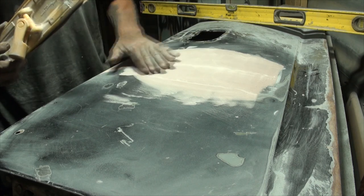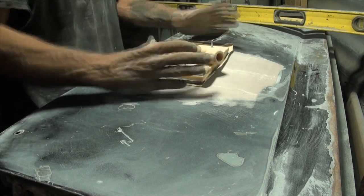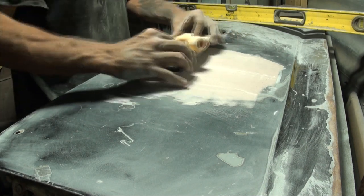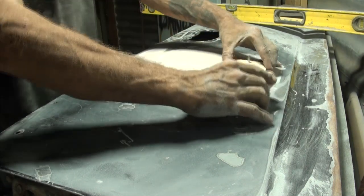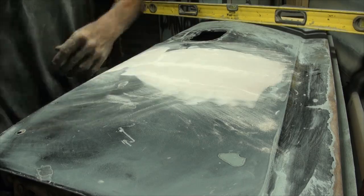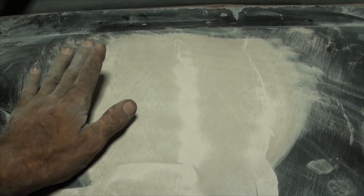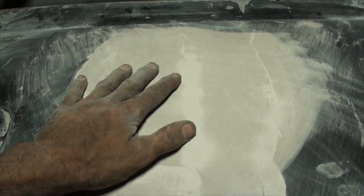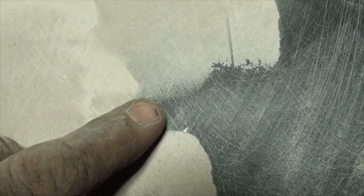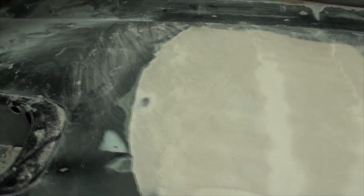I'm not shaping yet - just getting rid of the shine. If you've ever sanded wood, you know that sanding against the grain removes material faster. With body filler you also want to sand against the grain. Body filler has no grain, so we create it - scratch it this way, then go across those scratches and you're going against the grain. The reason I use the small sanding block at this point is because I can guarantee I won't go too low - if I see bare metal or blue Bondo I know I've gone too far. As soon as the color starts changing, I quit with that sanding block and move to the sculpting tool.